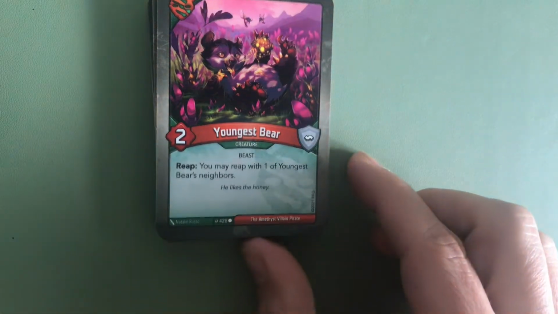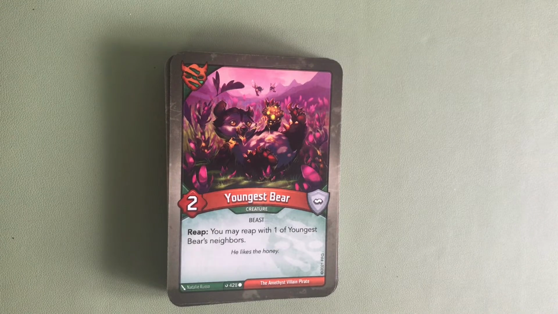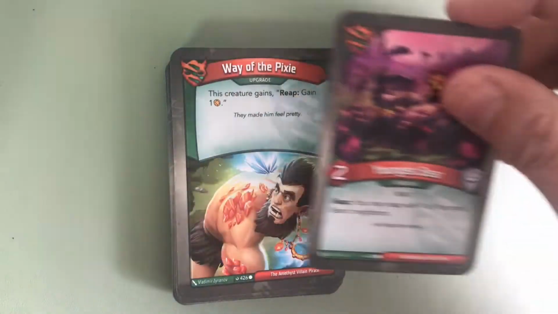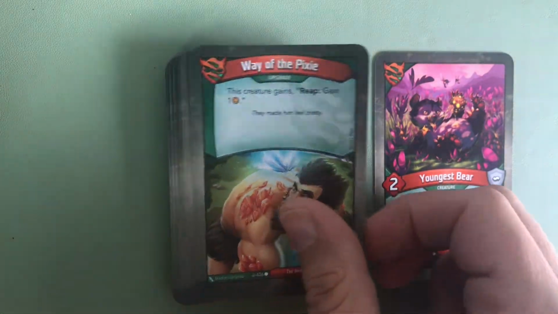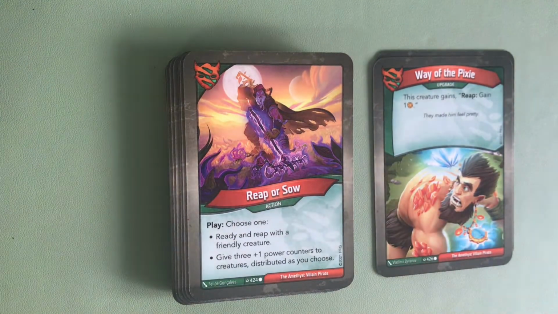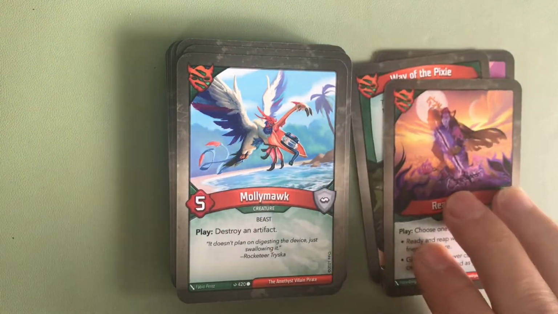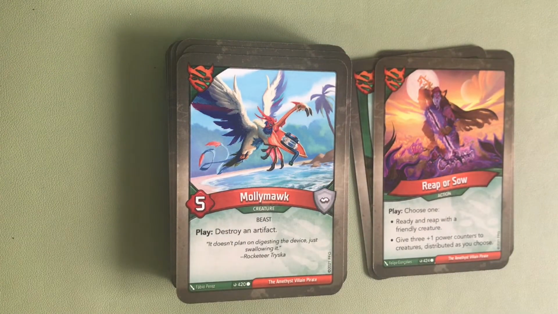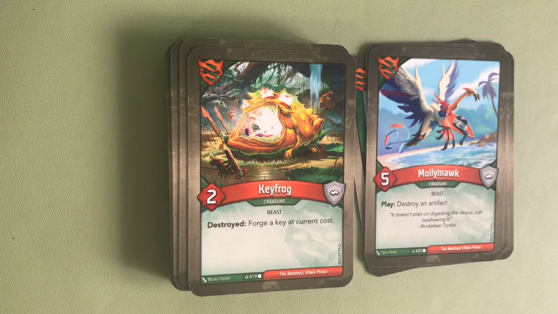All right, so we'll start with Untamed. Okay, we have Youngest Bear. You may reap with one of your Youngest Bear's neighbors. Way of the Pixie. This creature gains reap, gain 1 amber. Reap or Sow. Choose one. You could ready and reap with a friendly creature, or you can give +1 power counters to creatures distributed as you choose. Molly Mock. Destroy an artifact. That's a play effect. Return of Key Frog. Destroyed. Forge a key at current cost. That's quite nice.